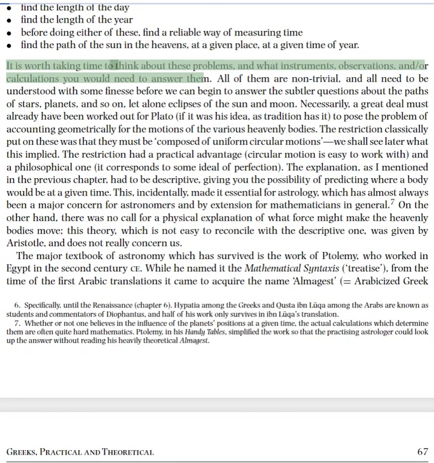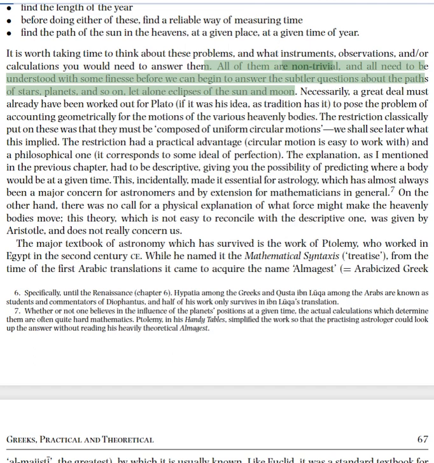It is worth taking time to think about these problems, and what instruments, observations, and/or calculations you would need to answer them. All of them are non-trivial, and all need to be understood with some finesse before we can begin to answer the subtler questions about the paths of stars, planets, and so on, let alone eclipses of the sun and moon.